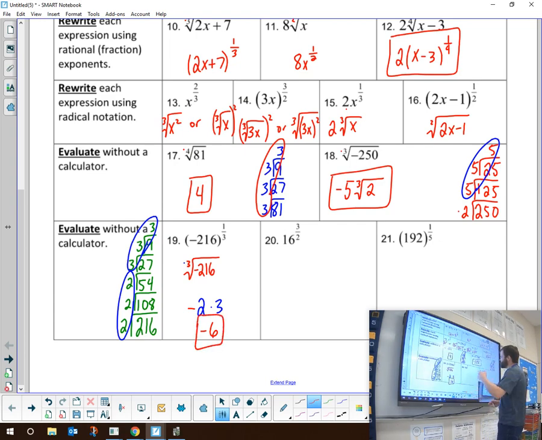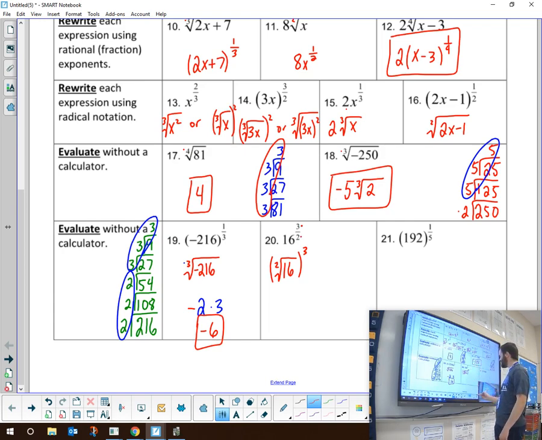All right, so let's rewrite this one so we can see where we go from here. So we're going to write this as the square root of 16 raised to the power of 3. So take it step by step. First, let's find the root, and then let's raise it to the power. Because you see, this is my root, this is my power. So take your root first, then raise it to the power.